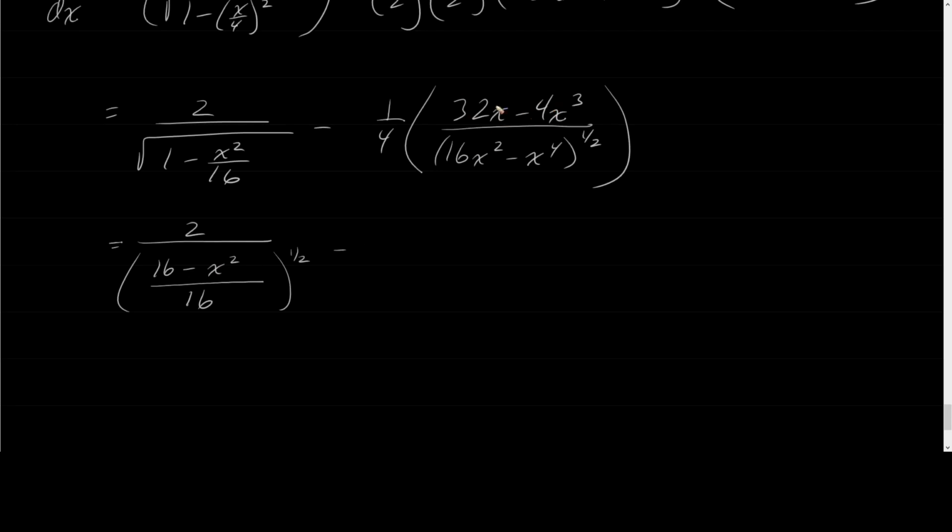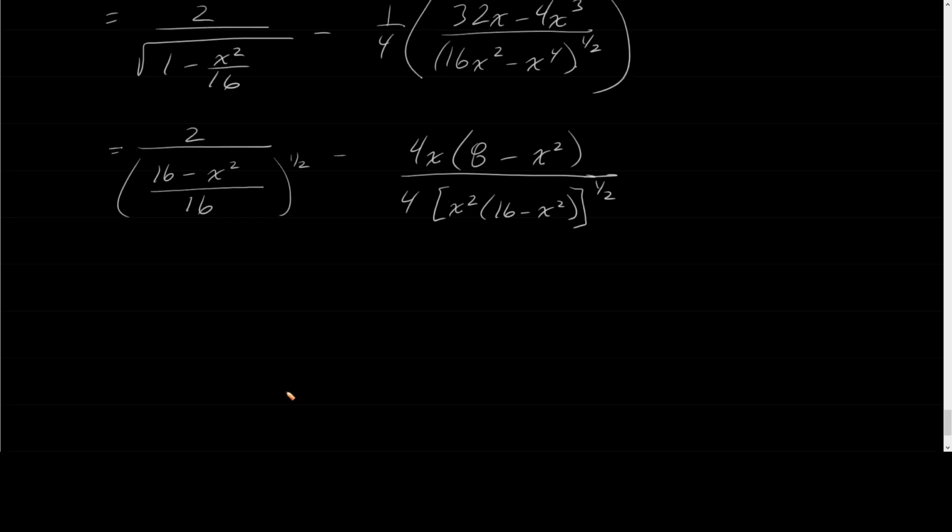Minus. Up here, I see that I can factor some stuff out. I can factor out a 4x. So if I factor out a 4x on the top, I'm left with 8 minus x squared, right? And on the bottom, I still have this 4. But inside here, I see that I can factor out an x squared, right? Just like I was able to throw that x squared inside, I'm going to factor it out. So I have x squared times 16 minus x squared, and all of this to the 1/2, right? Perhaps I'll make this a little bit clearer, that these are all being raised to the power of 1/2.